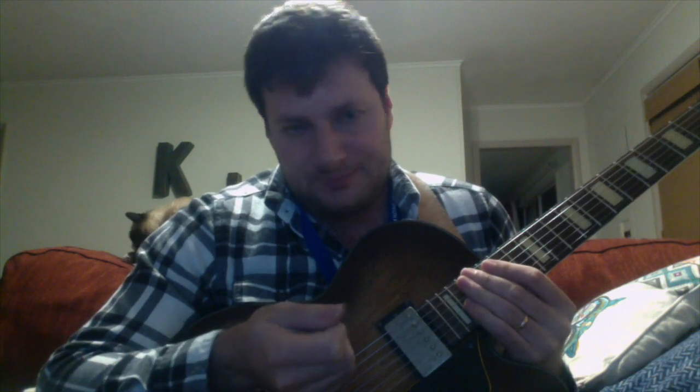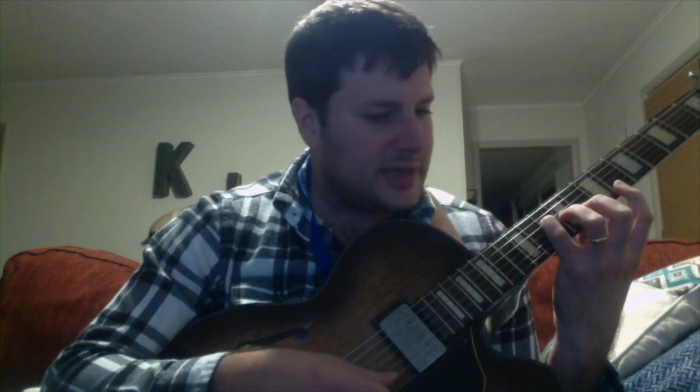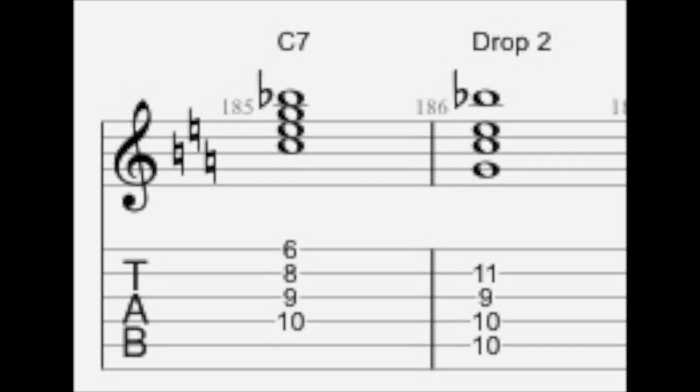So what is a drop two chord? A drop two chord would be a chord like this C7 here. It's in what you call closed position, because each note in the 7 chord is close to each other. We have the root, the 3rd, the 5th, and the 7th. So this is kind of a stretch for some players. So if somebody got the bright idea, what they would do is take the 2nd to highest note, drop it down an octave, and then just re-finger the other notes into a new voicing. That's what you call a drop 2 voicing, because they took the 2nd to highest note, took it down an octave, and then just kicked all the other notes over, maybe into a new fingering.